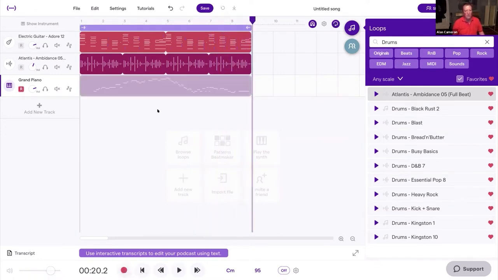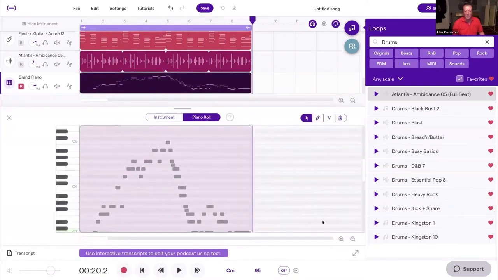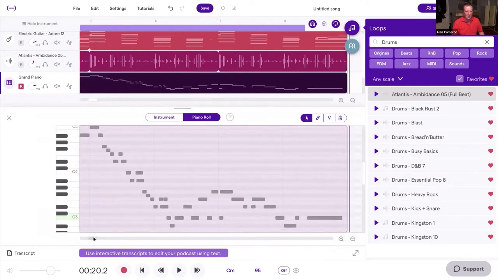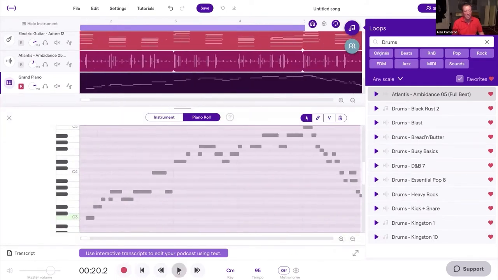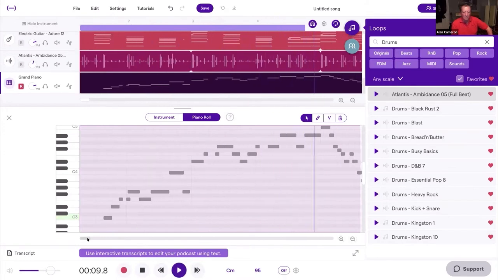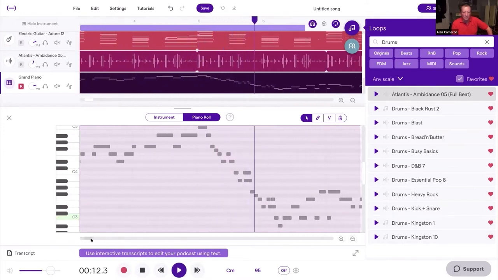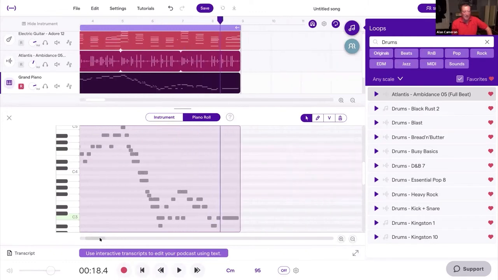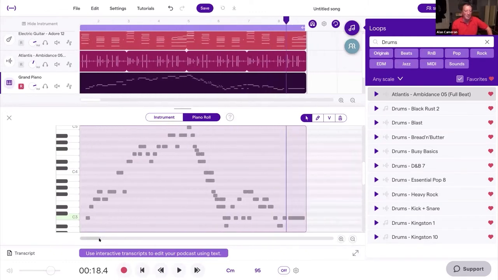Okay, so we can see the MIDI data there. I'll just select that and we can have a good look at it, expand it a little so we can see more clearly. Back to the beginning here. Now let's just play that and have a look at it. Okay, and if we want to see the whole thing, I'll just compact it a little bit and we can see the whole shape of the piece.